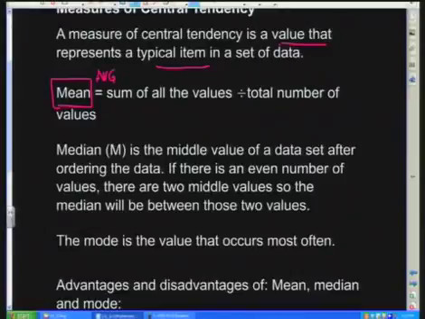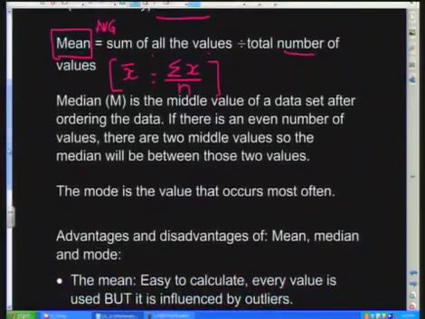Okay, your mean or your average is equal to the sum of all the values in the data set divided by the total number of values. We also represent the mean as x bar. Okay, so you'll also see it being represented like that, and we say it's the sum of all the values in the data set divided by the total number of items. So you might come across the mean written in this way, and that's basically what it means. We're taking the sum of all the values dividing by the total number of values. Okay, so that's the first measure of central tendency.